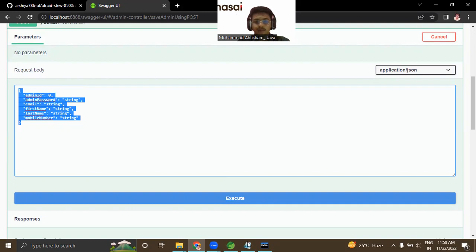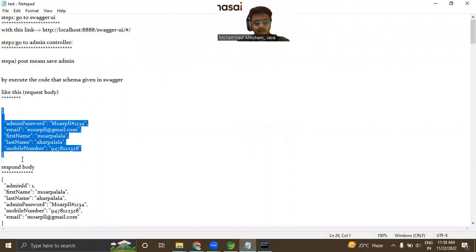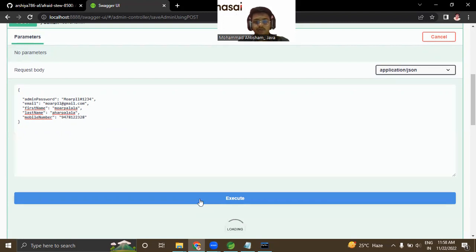Let me take ready-made details that I made. So this is the credential of the request body that I use. This is the admin password, this is the email, this the first name, this the last name, and this the mobile number. Let me execute this.